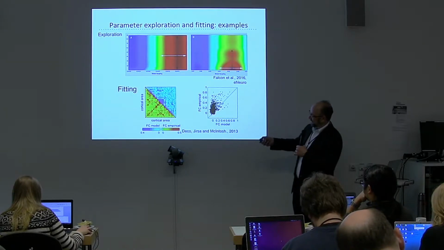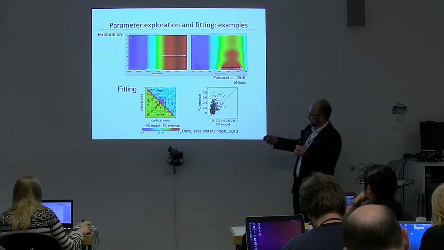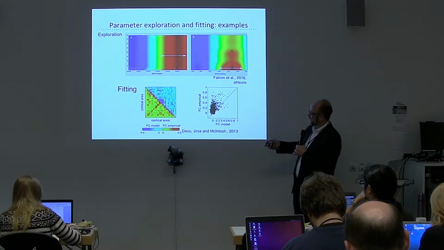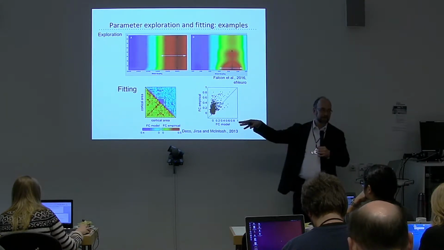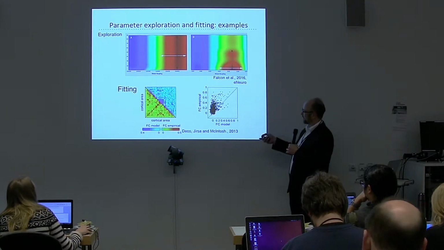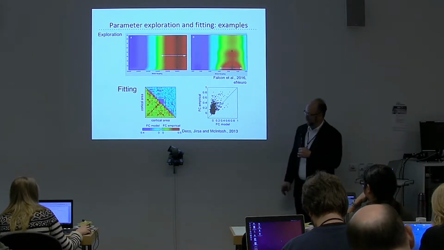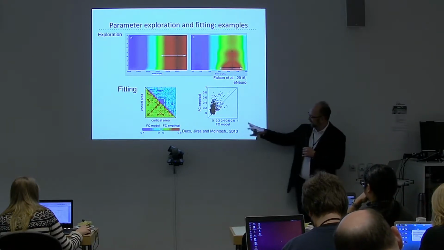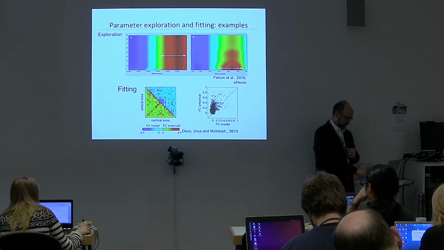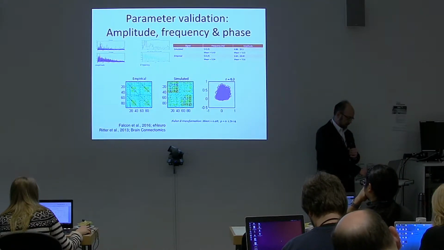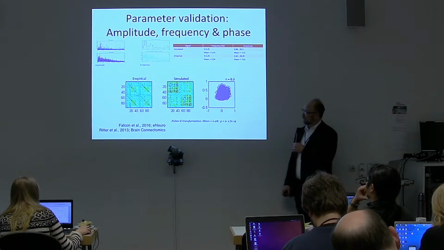This is kind of messed up in terms of color scales. I apologize for that, but it's basically showing you that the pattern of functional connectivity is not too bad. The correlation here is non-zero at least. I think it's about 0.23 or something like that, this particular one. You can look at other aspects of the model.